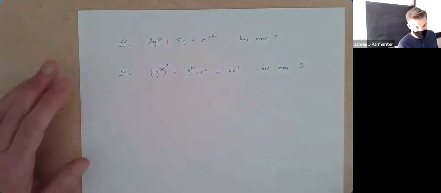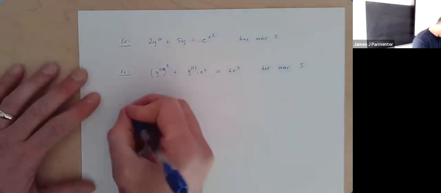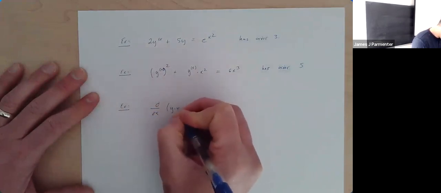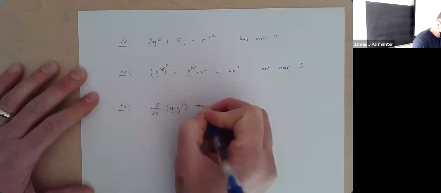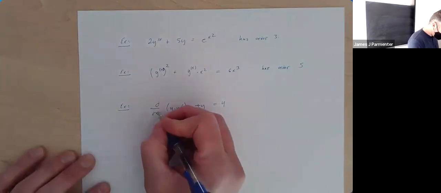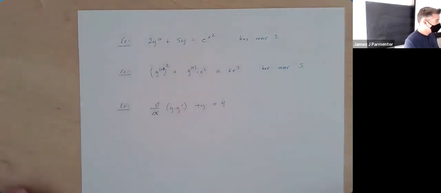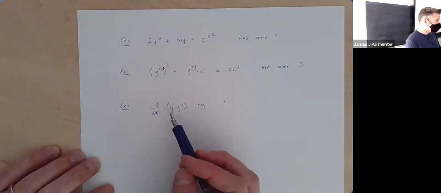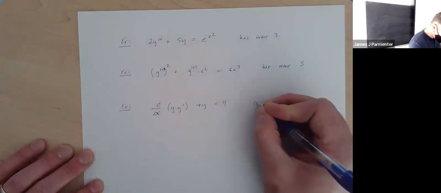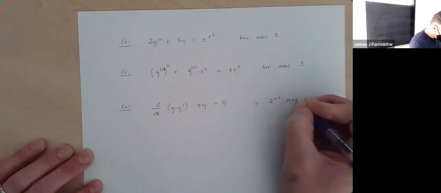Now this last one he has in here, I think is tricky. I'm going to write it as is: the derivative of y times y prime, plus y, is equal to 4. I feel like this one is meant to make you really think about it. So it's not first order. Which order is it? It's second order, because if you took the derivative of y times y prime, you would end up getting a y double prime. So this is second order, but it's a little tricky.